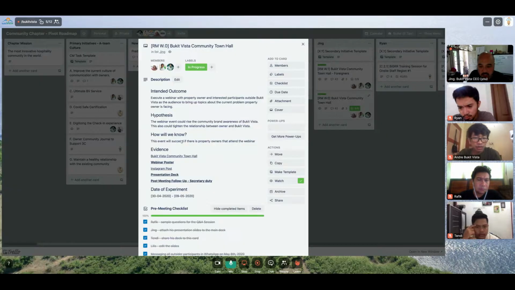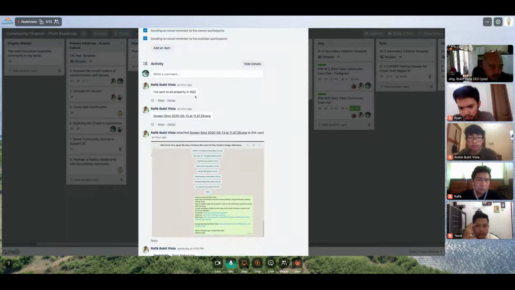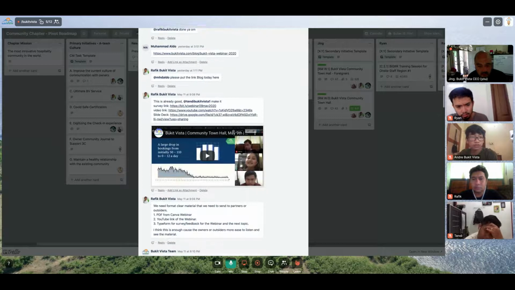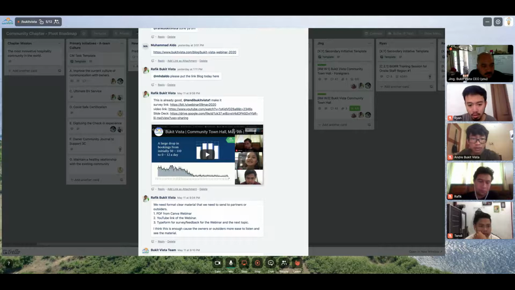Okay, and then on the second part, let me just double check. Distribution: all the properties in Region 2 have already gotten a response on this. Let's understand from Region 1 and Region 3, has the distribution happened yet? Okay, let's go to Rian. For Squad 1? Yes, Region 1. Have we distributed the follow-up yet?